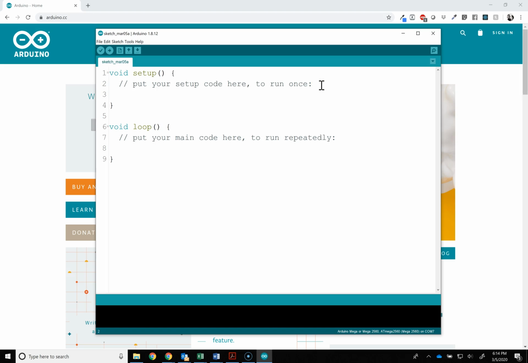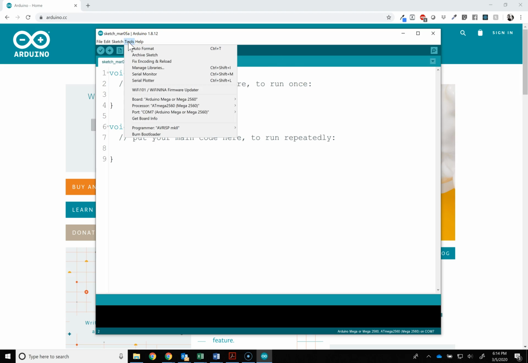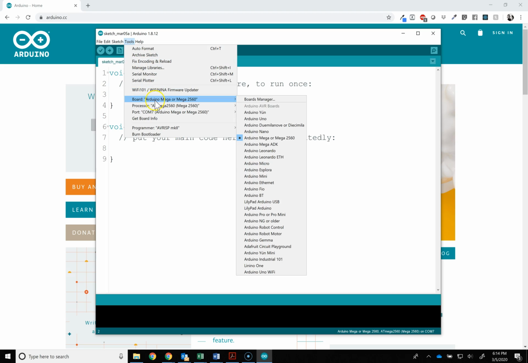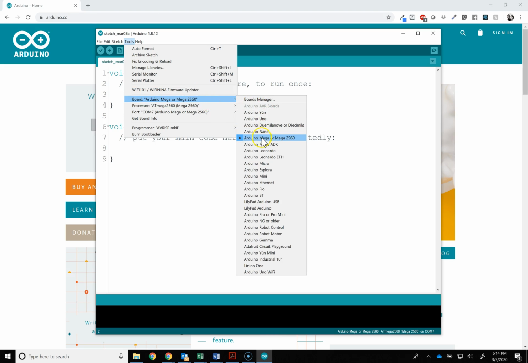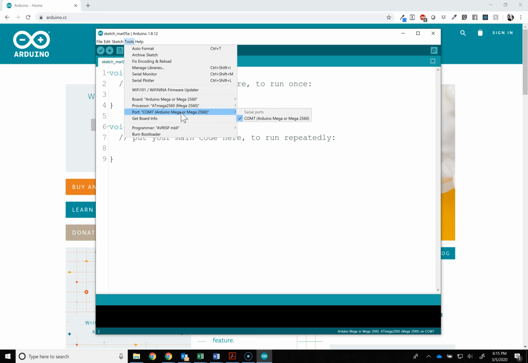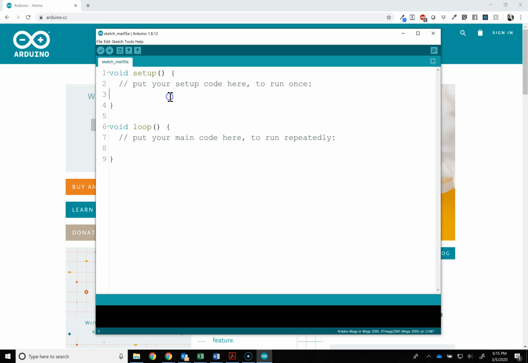So one of the things that we could always do, even when we didn't use the debuggers, we could always print things to the screen, to the terminal. And if you have your Arduino, matter of fact, a few prerequisites, let's make sure Arduino's connected on the right port with the right board. So my Arduino is already connected via USB, and my board is set to Arduino Mega, and then my port for my computer just showed up as COM7, but it says Arduino Mega there. So that's already done. You want to make sure you do that first.